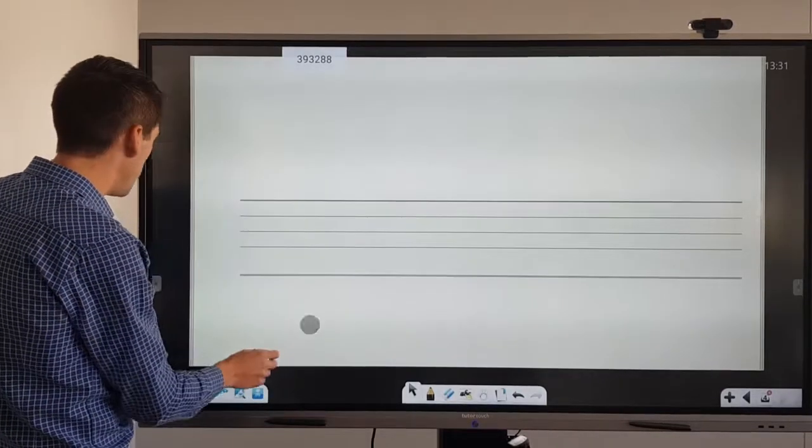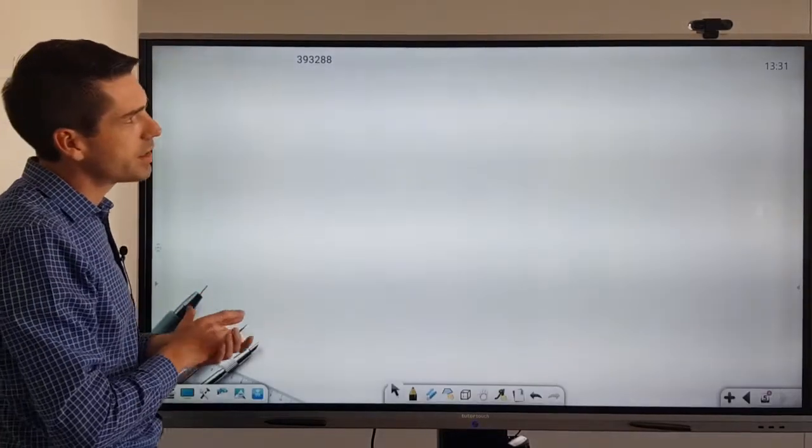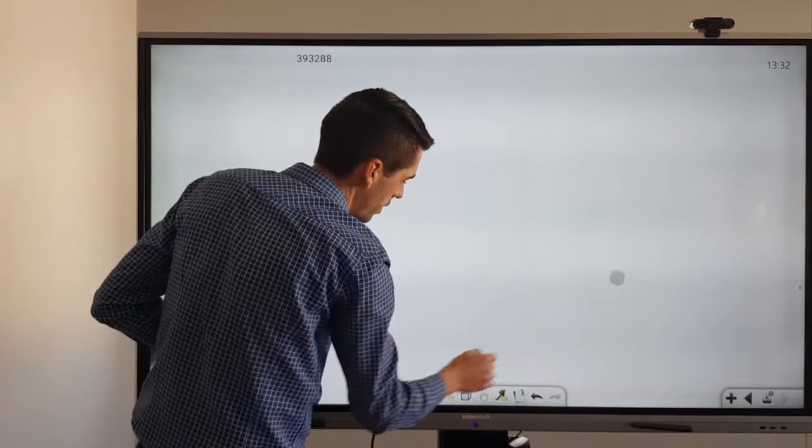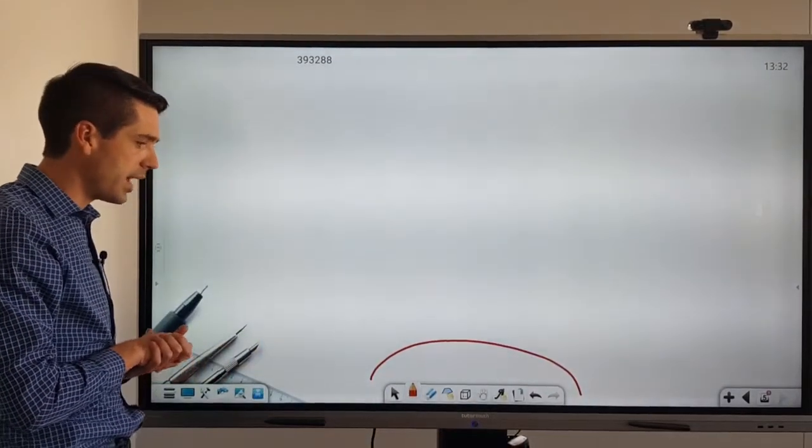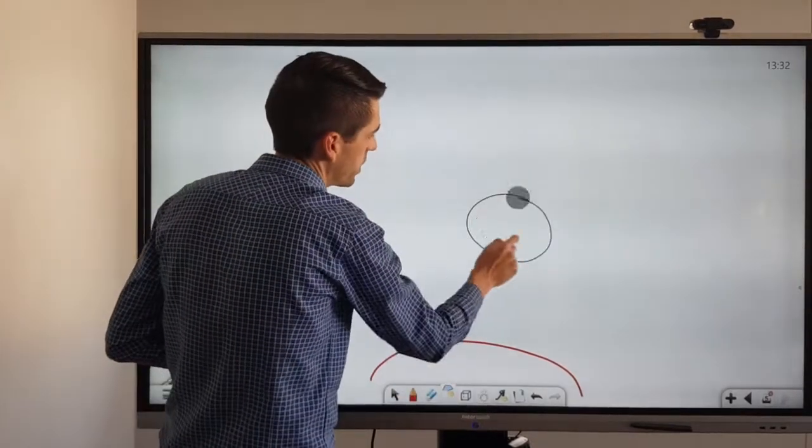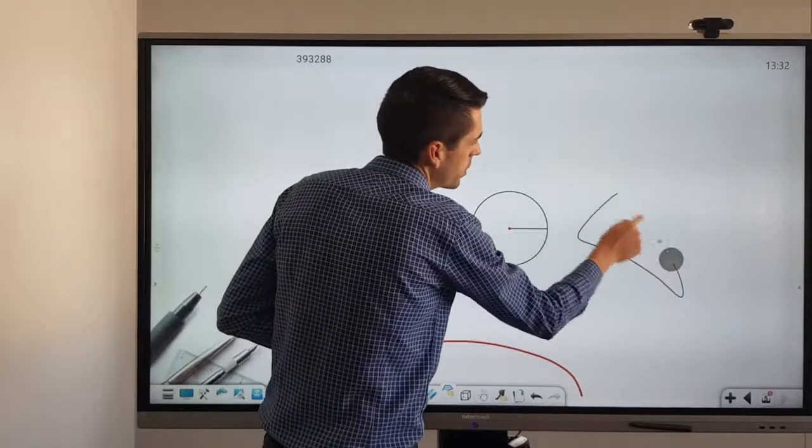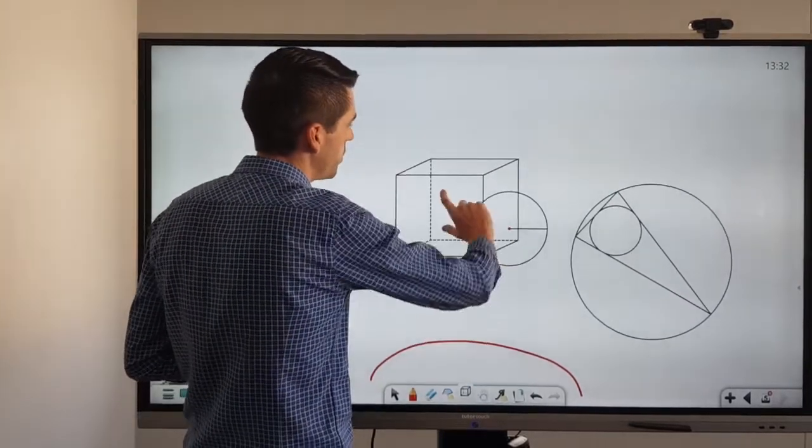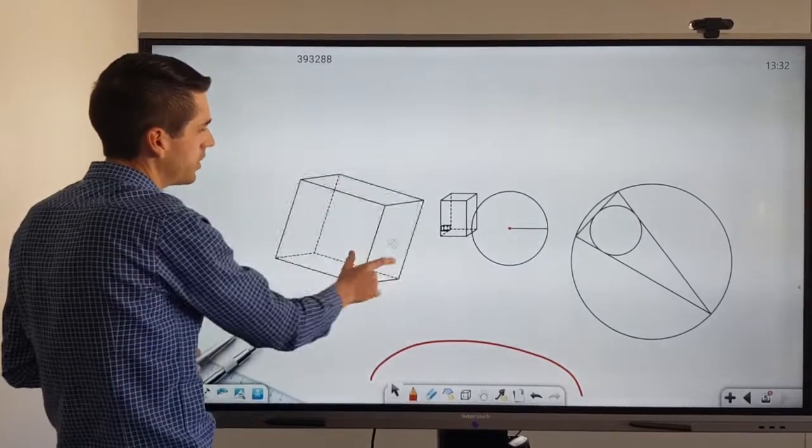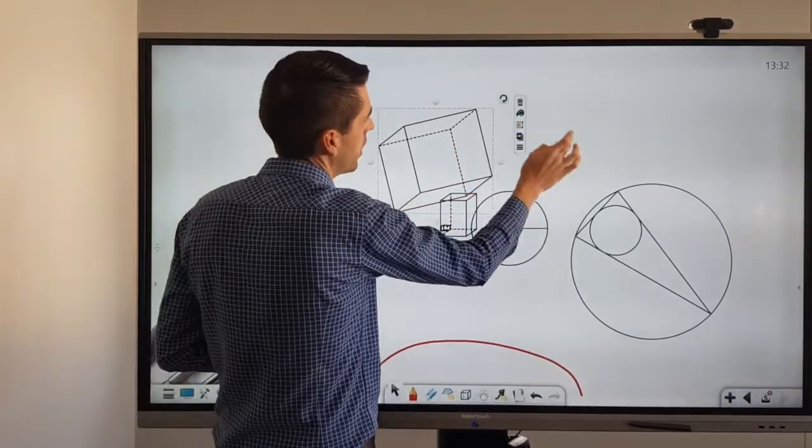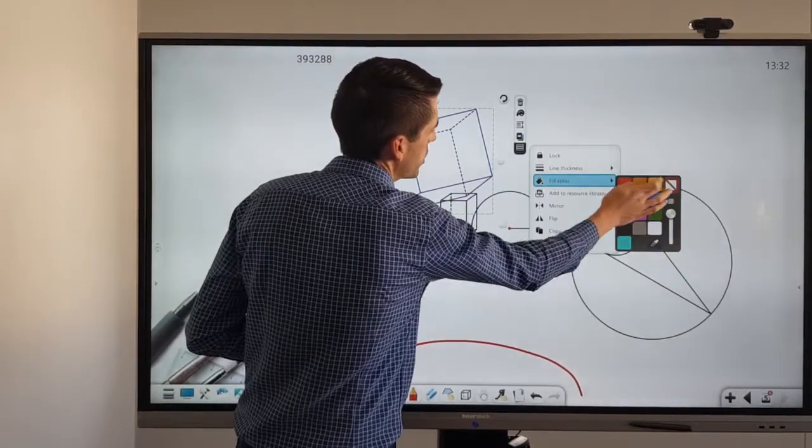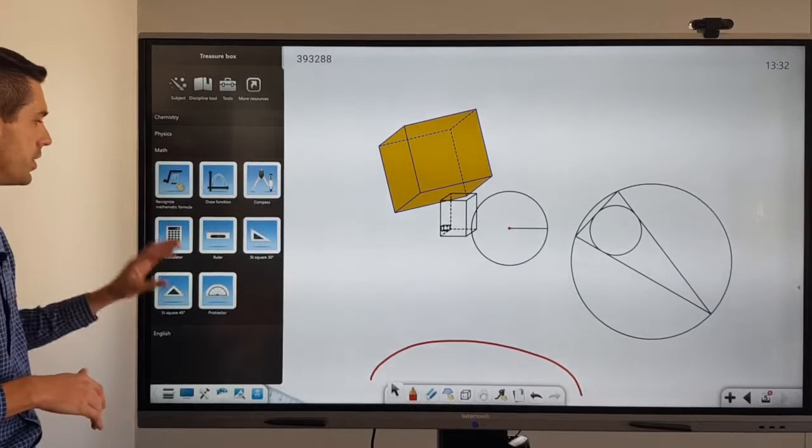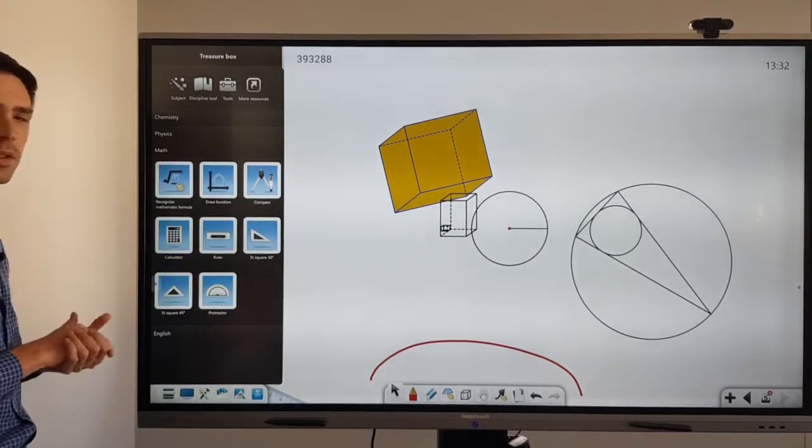Moving on from there I'm going to quickly go over to the last one which is maths. Now maths changes the background again to white, it also gets some additional features and as you can see at the bottom it does change the tooltips slightly again. So first of all you do have your automatic shapes that you can add your radii and your diameter, same with your triangles and then your squares and all of the other shapes. Next you do have your 3D shapes which are completely interactable in the sense that you can move them around, twist them, you can also change the line color as well as the fill color to make that shape just a little bit more visual. In the treasure box over here you do have your recognized formula, your draw function, your compass, your calculators and your other tools for maths as well.